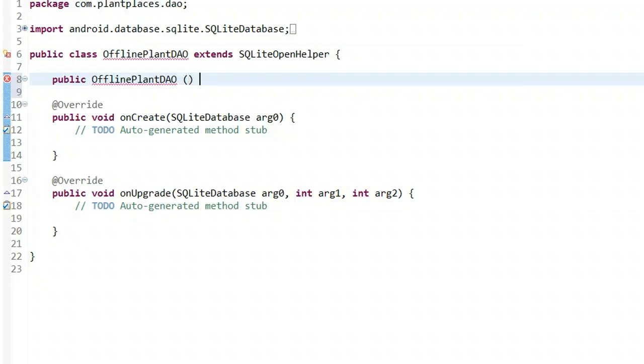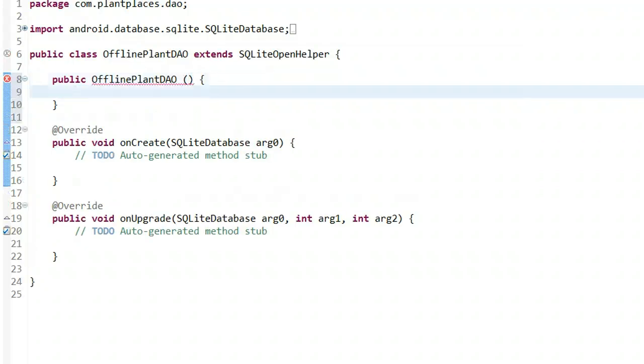And then we can have any arguments. I'm not going to put any arguments yet, but we will adjust that. And then open curly, close curly. Purely by using this syntax, we're saying that this is a constructor. Okay, OfflinePlantDAO is a constructor.